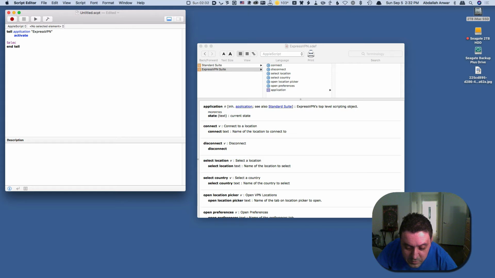I'm going to say it's going to be Saudi Arabia. I'm going to say name of location. The name of the location is going to be in quotation marks. And then, you know what? We don't want select location, we're going to say select country.